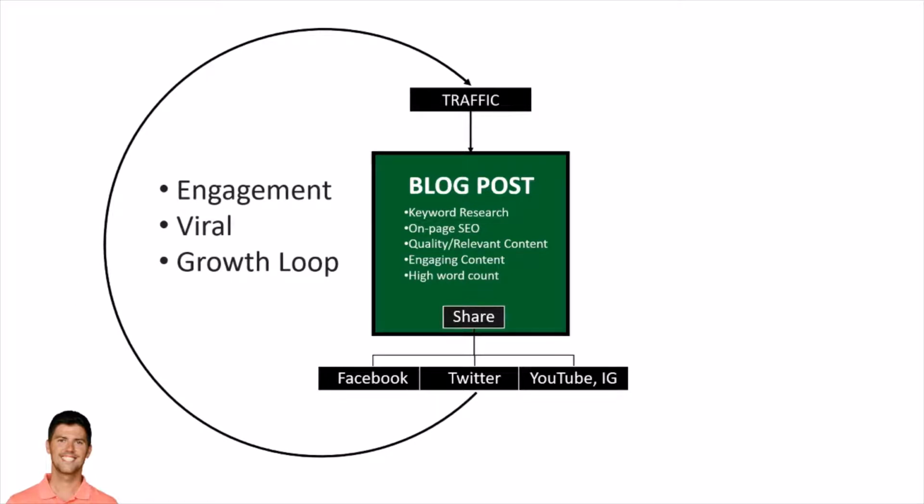So all of that traffic starts funneling back to our own site, and it's this endless loop. You'll hear growth loop, growth hack, viral, whatever you want to call it. You want your content to go viral. So the more you give easy access for people to share, the more viral it can go, and the more growth you're going to get, because you're going to get more engagement, you're going to get more traffic.